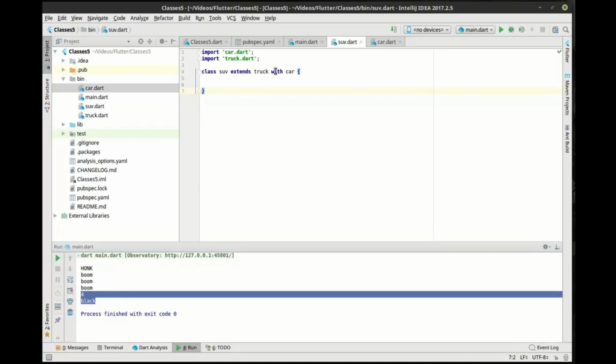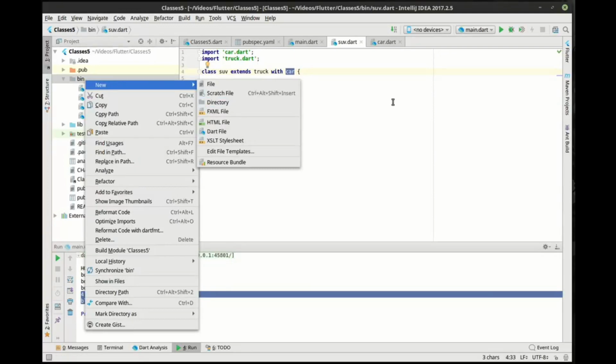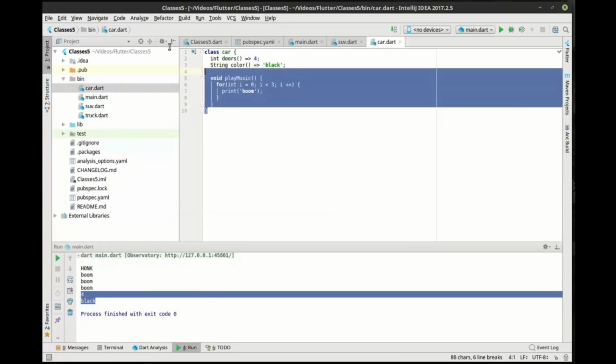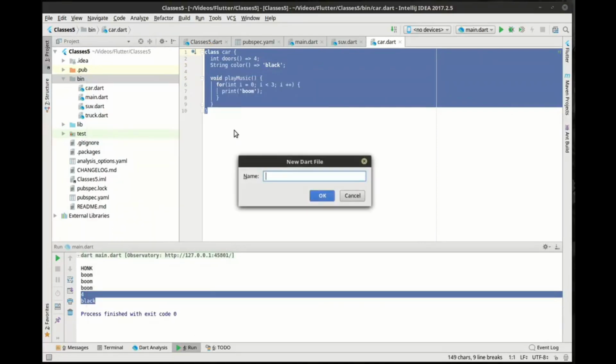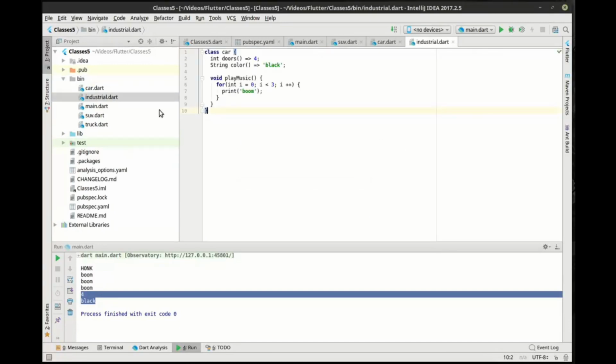So, you really get some unexpected results sometimes. Now, some would argue, well, you know what results to expect because of the way you're ordering things and all that. Let's just, for giggles, I'm actually just going to try this. I have no idea what to call this. Industrial. We're going to make an industrial vehicle.